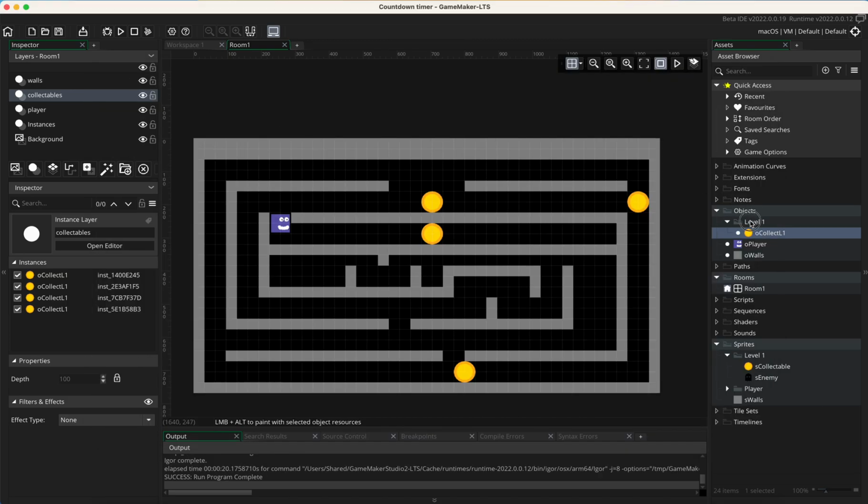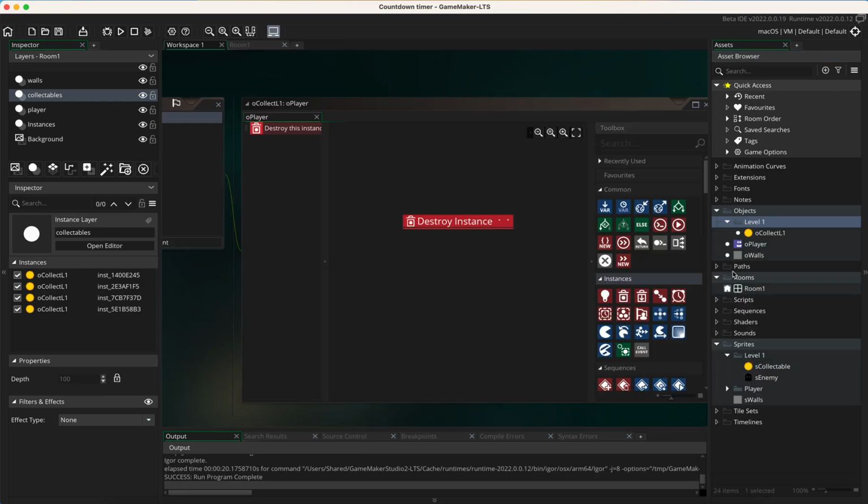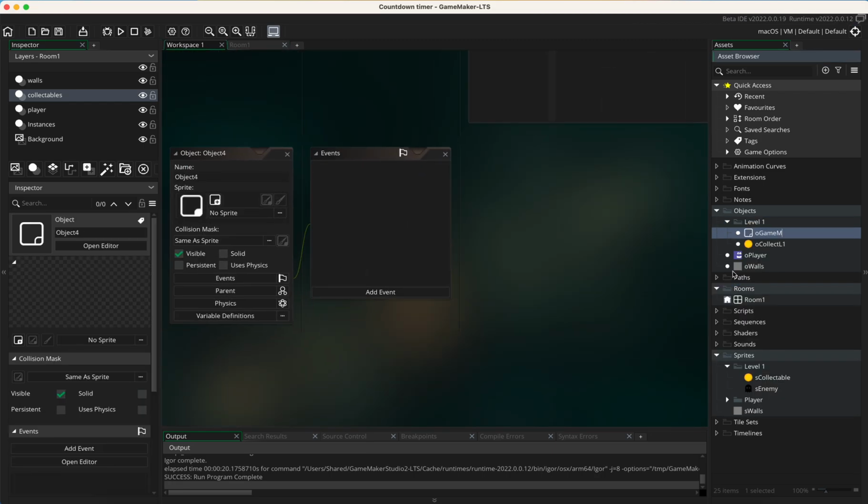Now to do this, I am going to create a new object. So right click object, and I'm going to call this Game Manager. Now the purpose of this is so that I can store things like a score in there. I can store things like health systems later on if I wanted to, but obviously at the moment we're going to make a timer.